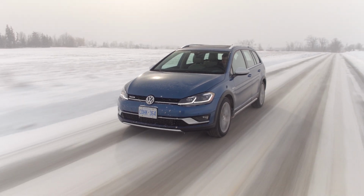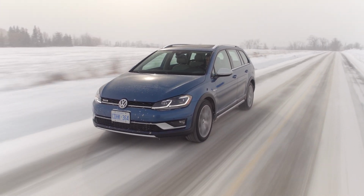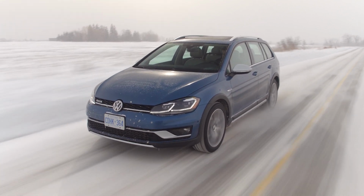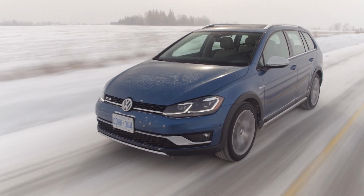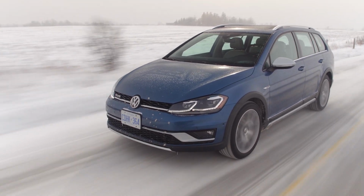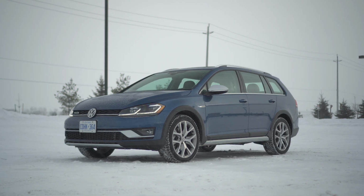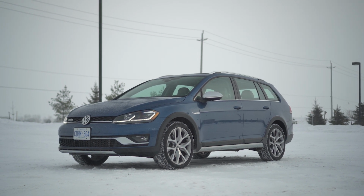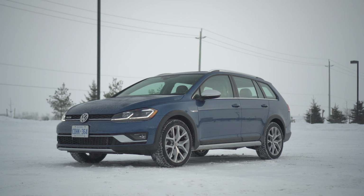So like you said, this is a taller Sport Wagon. Yes, 3.4 centimeters of extra ground clearance. How many trim levels are there in this vehicle? One. Alltrack. Is that good or bad? It's good. Do you like this color? No. I am sick of dark blue Volkswagens, but this would look so good in red. I think this looks amazing with that silver trim around the front bumper. Yeah, it does help a lot, and on the side skirts. I really like the blue and silver, so you get a pass on sending me another blue Volkswagen.